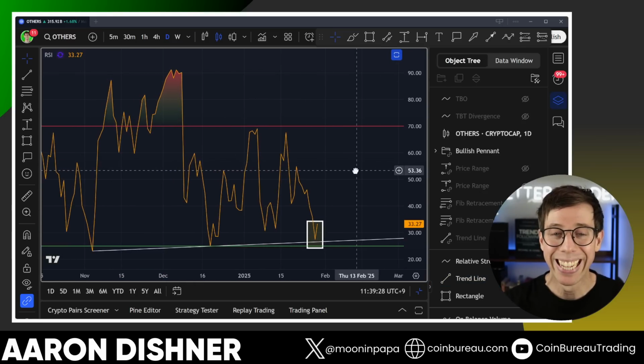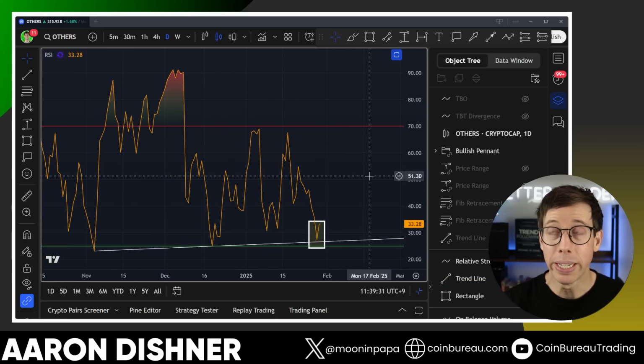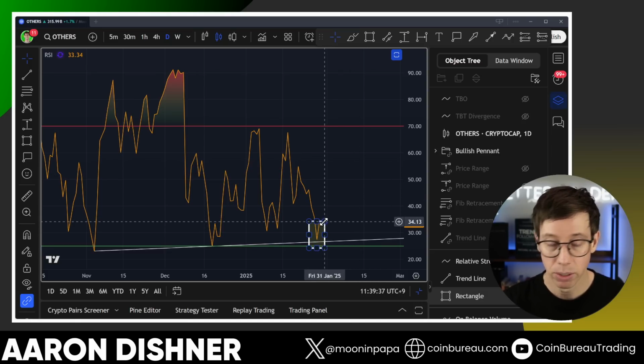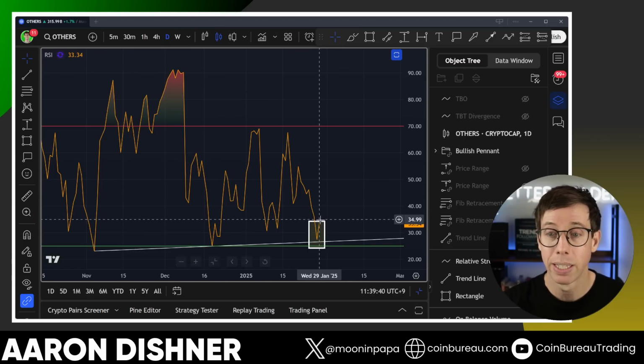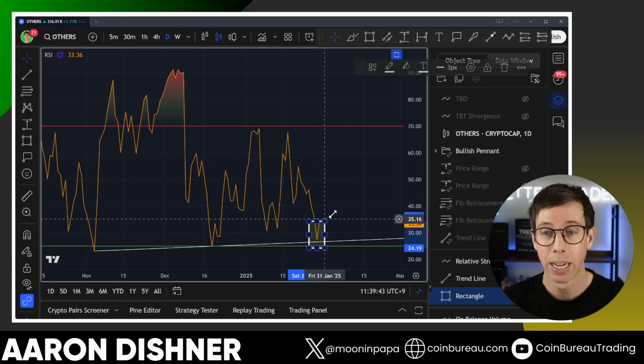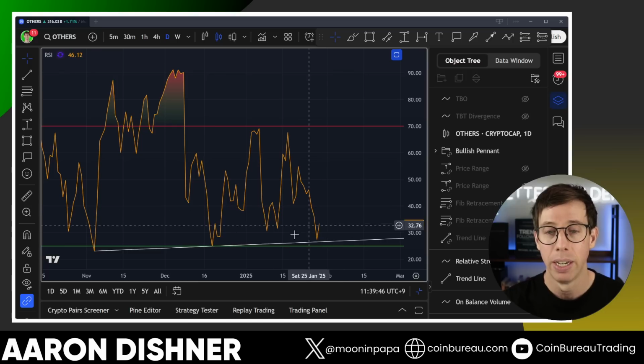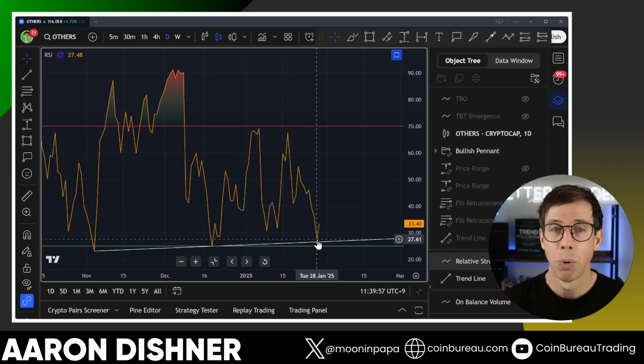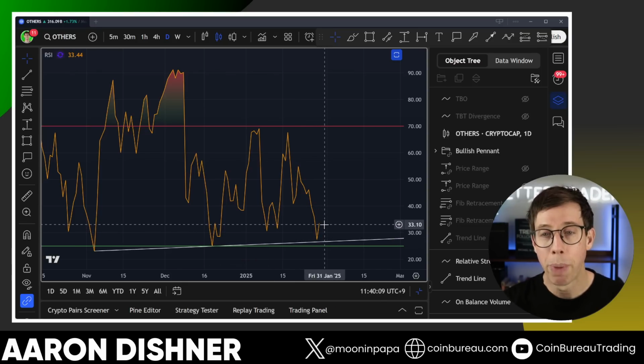Now, when we're looking at daily RSI, I use this whole idea of bullish support structure as well. I use ascending support lines, descending resistance lines to help me gauge strength or a lack thereof, because that's what RSI does. It's the relative strength index. What I see is that despite all of the bad vibes happening in crypto, on the 28th, this past Tuesday, daily RSI for the others market cap went down to 27. It did not meet or exceed the low we saw on December the 19th. It actually is holding. It's making a higher low. I fully expect others to bounce from here.